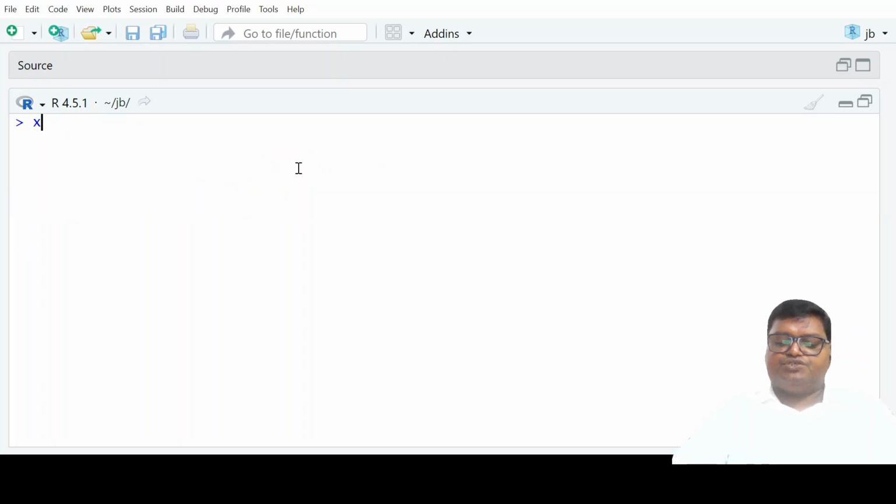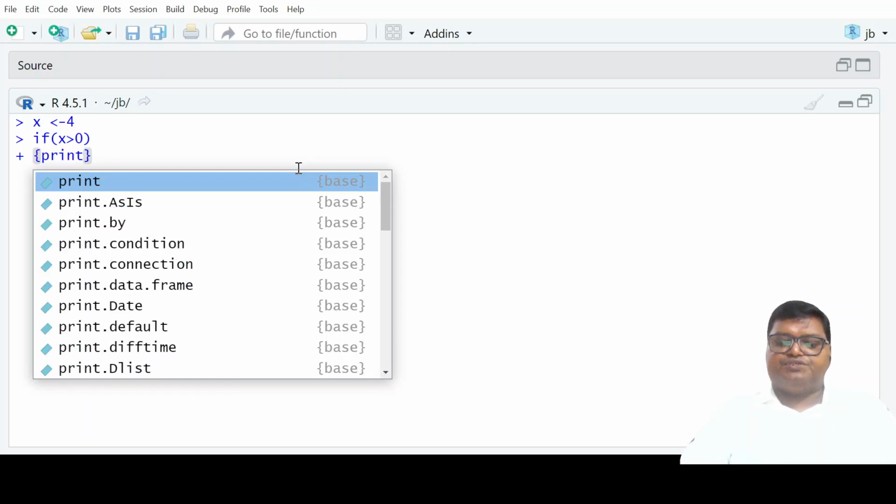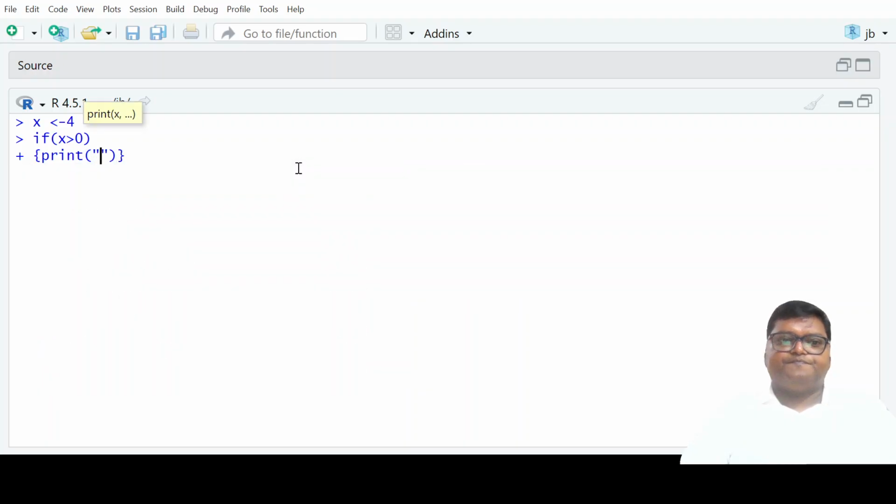So let us say x is equal to 4, some positive number. I want a program for whether a given number is positive or not. So if x is greater than 0, there is a condition. If it is true, what has to be done? Print positive.